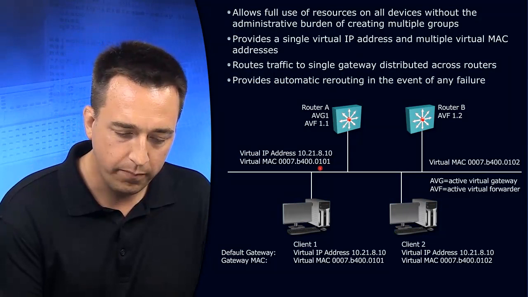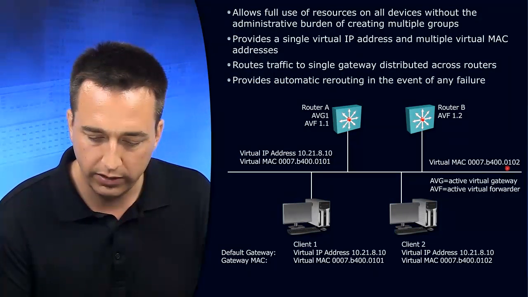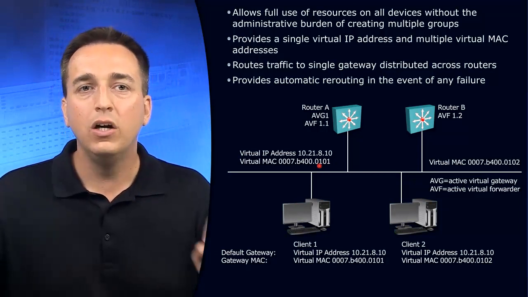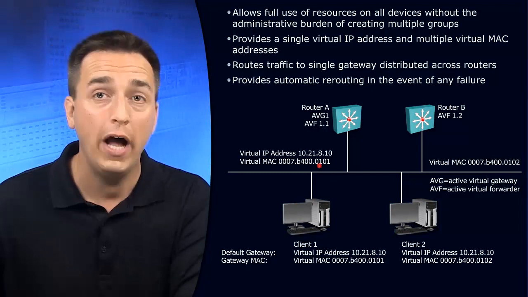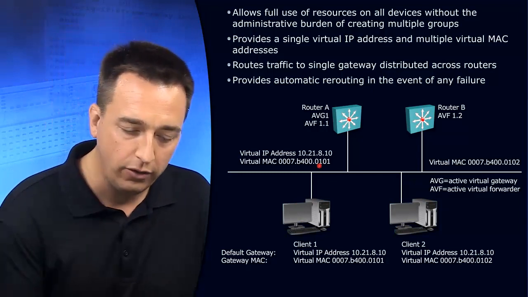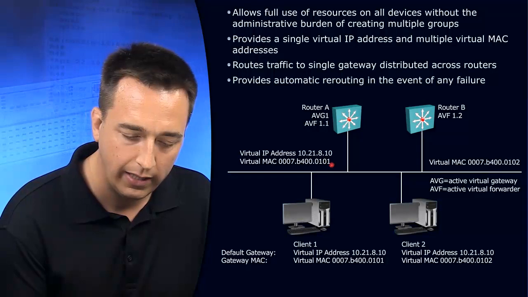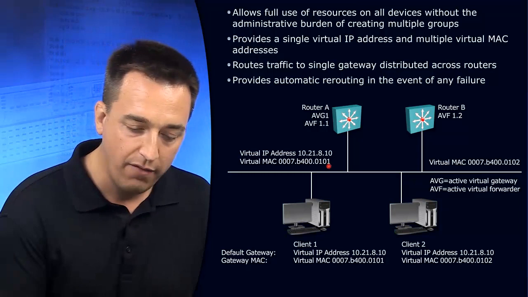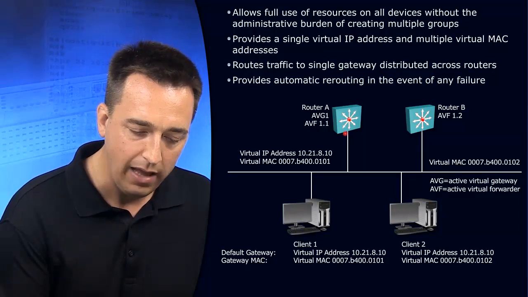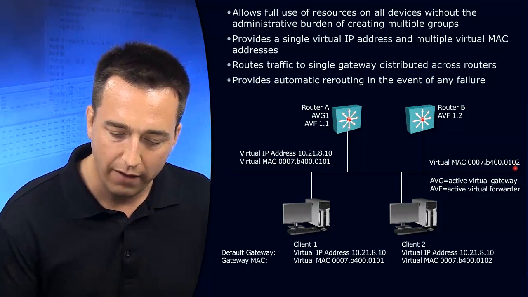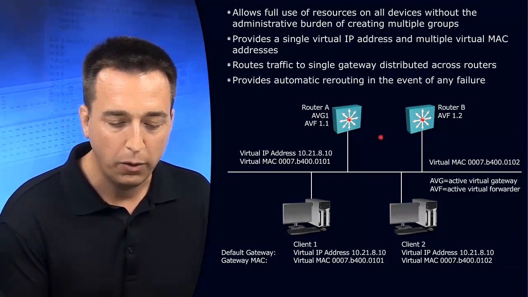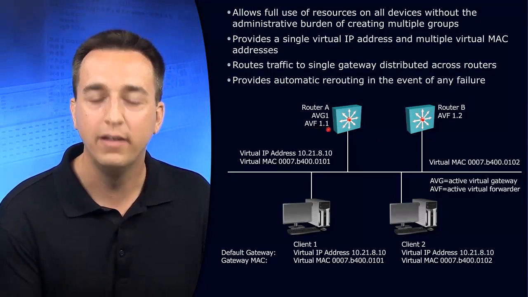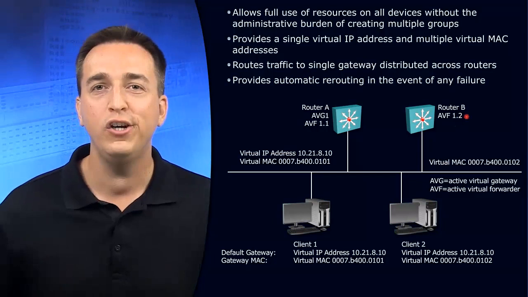These two values here, right there, 01, 01, represent the group number. So in this case, we are dealing with GLBP group 1. The final two hexadecimal values, 01 and 02, represent the AVF. So this is AVF1, which is router A, and this is AVF2, which is router B. That's why we see 1.1 here. That's group 1, AVF1. Group 1, AVF2.